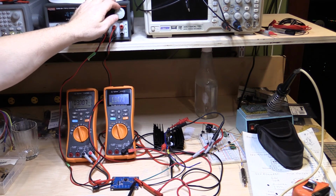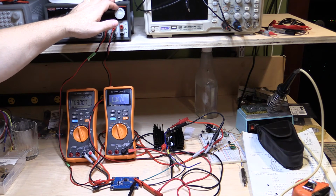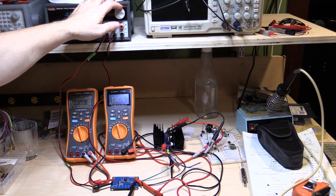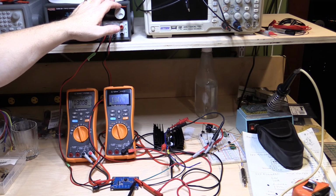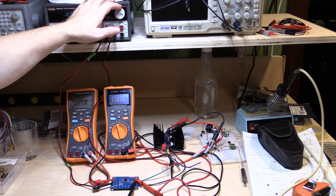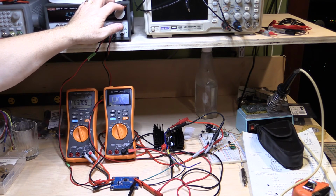Let's just go across. So it's 12, 13. So 12 volts, it's 3007 milliamps and 1.0474 volts on the output. For 13 volts, it's got up to 16 volts. The output's rock solid, 1.0475, and it's still exactly 3008, so it's barely changed, hardly at all. Okay, there's 18 volts. I'm not going to take it above that because I don't want to destroy the chip. Its maximum voltage is 18. It's still happily supplying the 3 amps, and it's still happily outputting 1.047 volts, so that's pretty good. And that's with 18 volts on the input. So now I'm going to go back down to 12 and we'll work the other way.